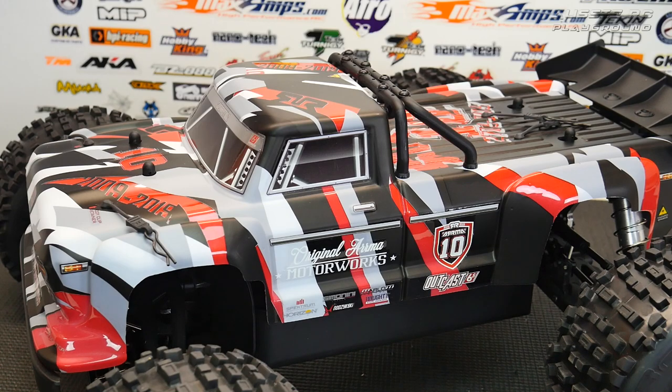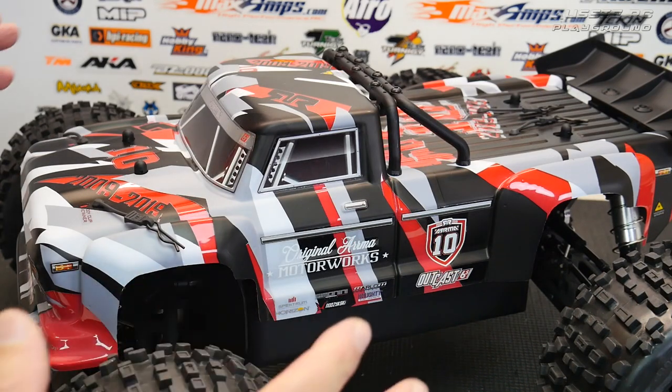Today I'm going to be showing you how you can fit two 3S hard case batteries in the ARRMA battery trays. Now there is one car that's exempt from this, and that's the Typhon, purely because once you have the batteries stacked on top of each other, it'll sit up too tall and you won't be able to fit the stock Typhon body back on. Now to do this, it's actually very simple.